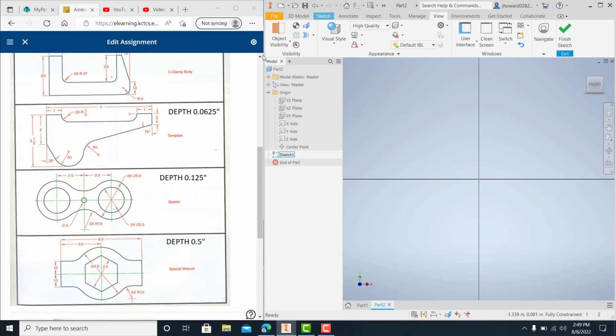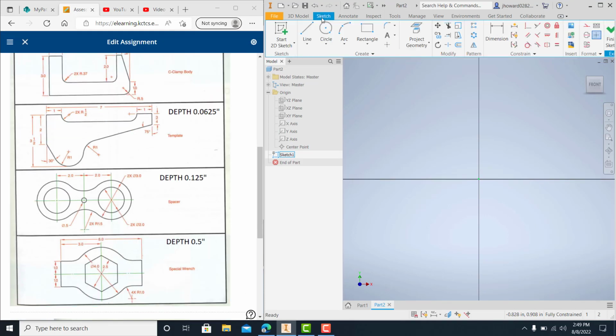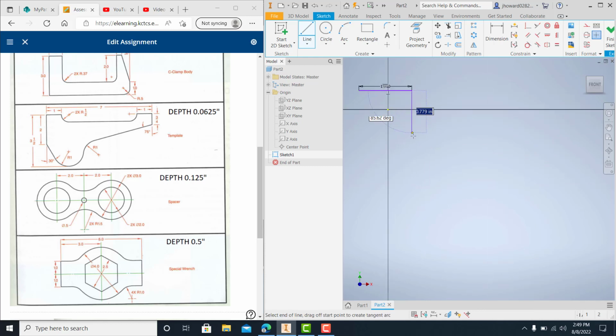So I want to go back, and again, we're in our sketch mode. So I hit Line, and we're going to start, it doesn't matter where you start at. I'll click right here, and I'll come across 1, Enter. Back it up with my mouse, and I want to come down here, but it's got an arc in it, doesn't it? 1/2 inch. Looks like that's perfectly lined up. The center line is with that, so that would be 1/2 inch down. So I'm just going to come 1 inch or 1/2 inch down, which is 0.5.